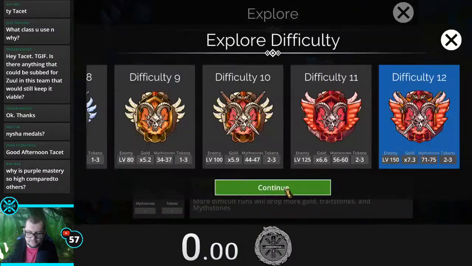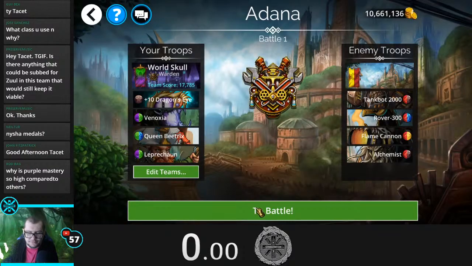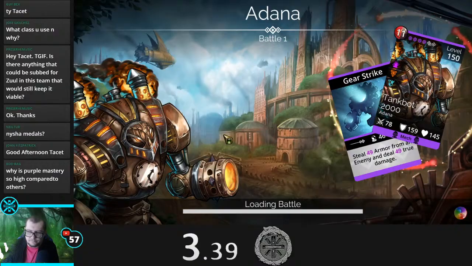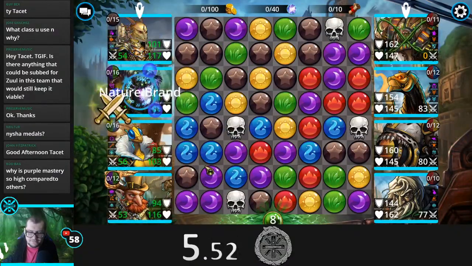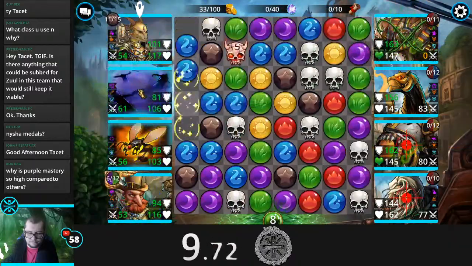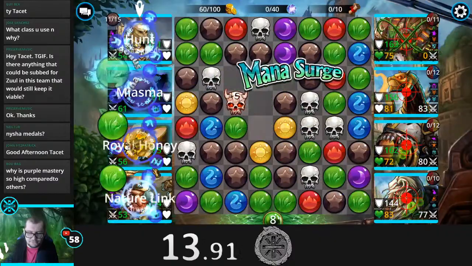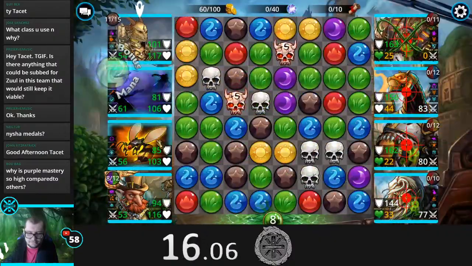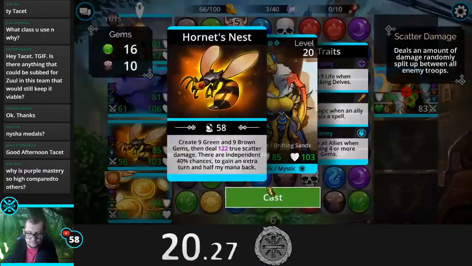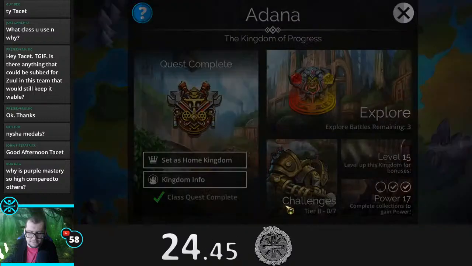I'll do it in Adana, even though it has an annoying final battle. Okay, time starts as soon as we click. If it can do under 2 minutes, it's decently quick. Like, it's on pace with Zugov team if you could do under 2 minutes. Anything over 2 minutes is slower than Zugov team.